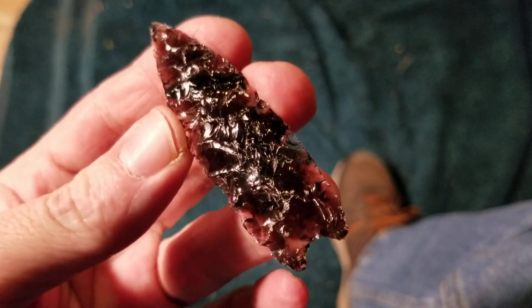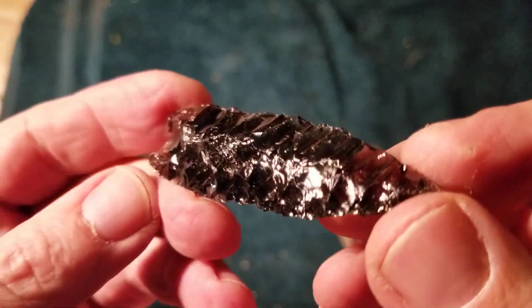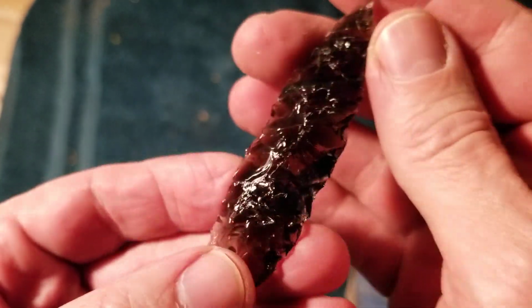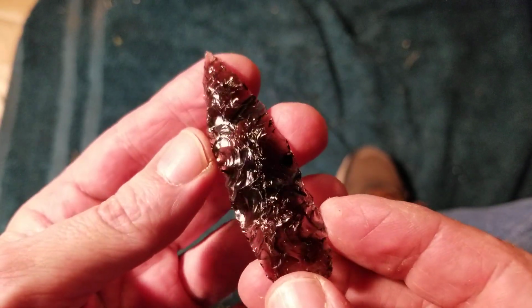Okay. Let me turn the light on. It's getting kind of dark. Okay, so maybe I can see this a little bit better. I'm pretty much done with it. You can see the flakes are going in that direction. On this side, not so much, but kind of, sort of. I just can't get a good angle to see those flakes.